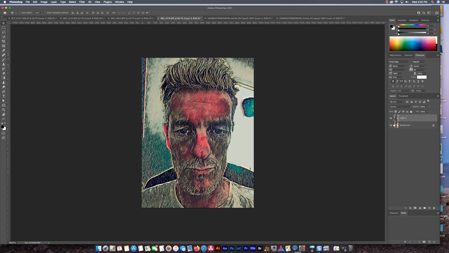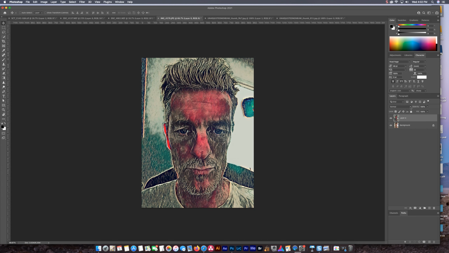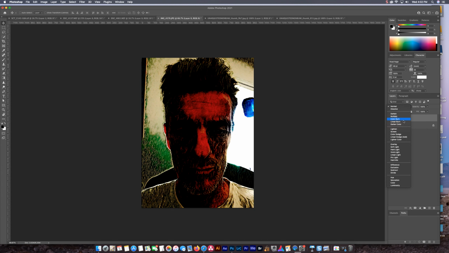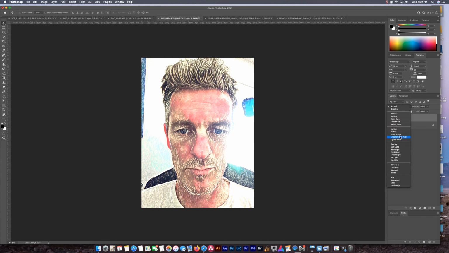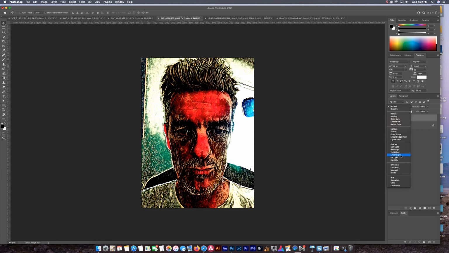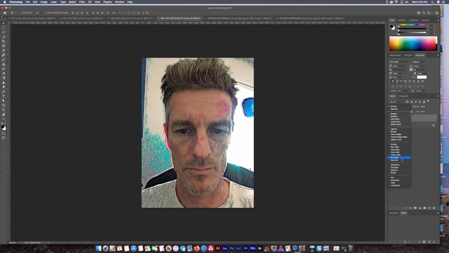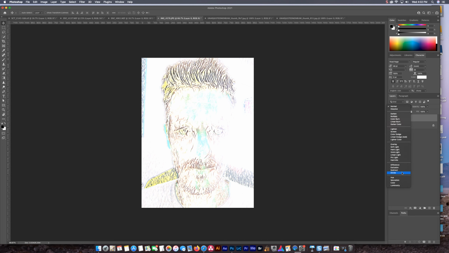Now, anytime we've got an image and an original photo, we can always try blending between them and see what that does for us. Again, you get some pretty interesting effects here, and you can decide what you think works for you.